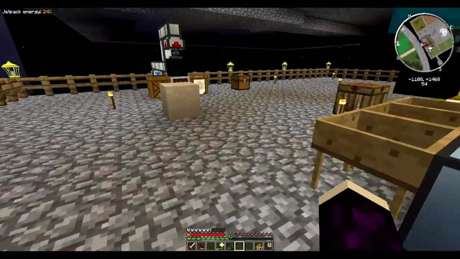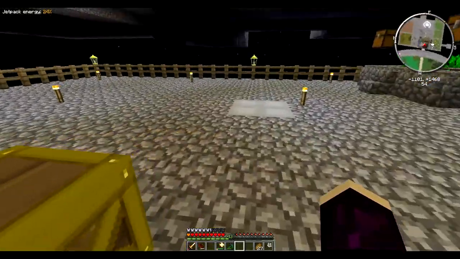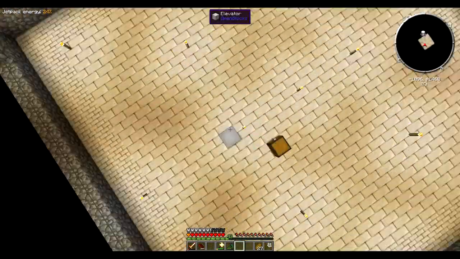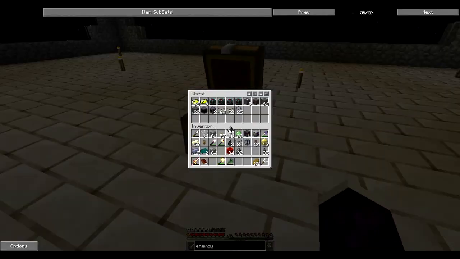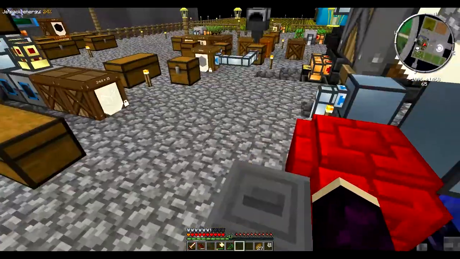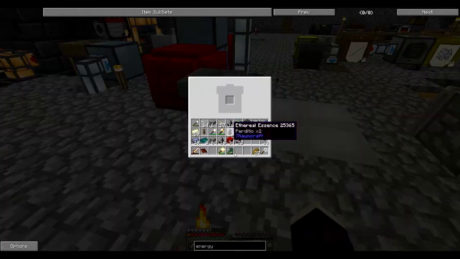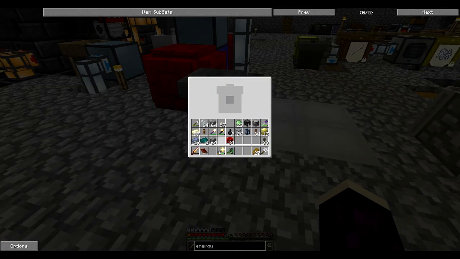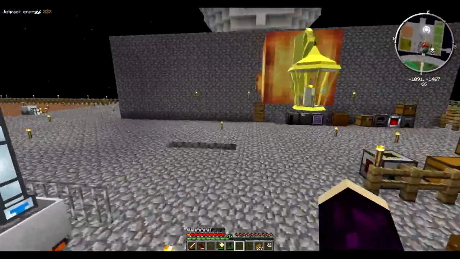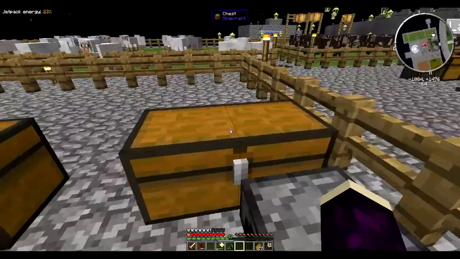Okay, so what are we doing today? Well, we are finally going to build our... I should really get rid of a load of this crap, shouldn't I? I'm not good at this. Let's face it, I'm not good at this. So, get rid of those. Don't need those. Hardened glass I can probably do without for now.